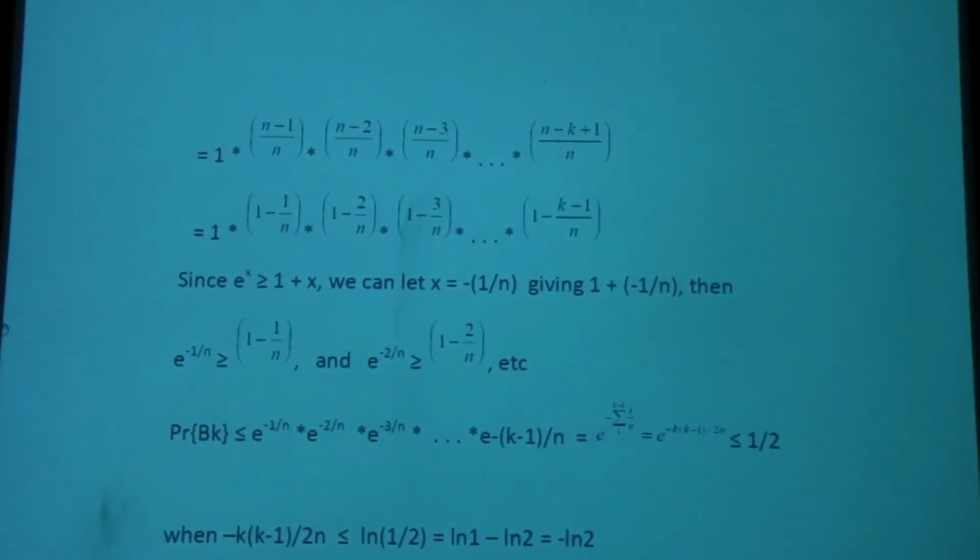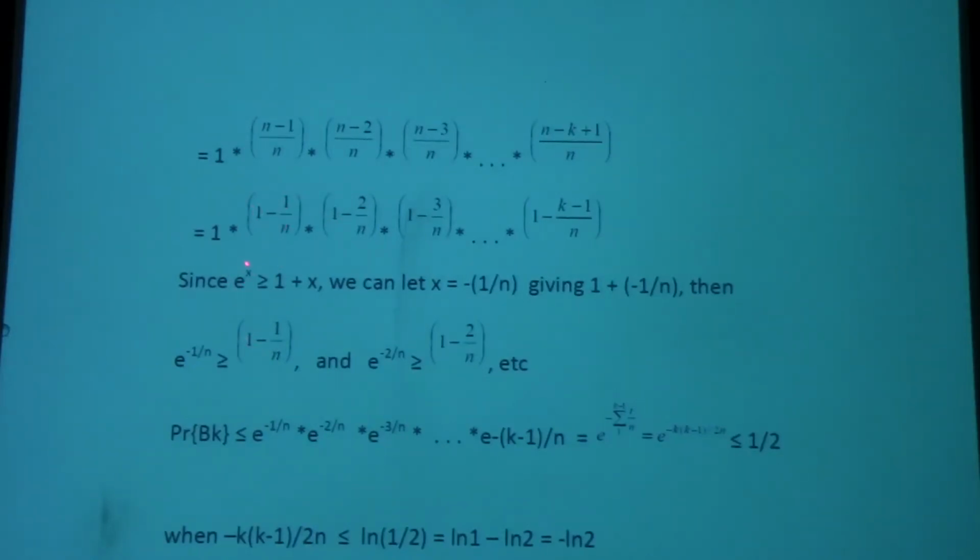So we can rewrite this: n minus 1 over n is nothing more than n over n minus 1 over n, right? n minus 2 over n is n over n, which is 1, minus 2 over n, etc. And we can also make an observation. Now, you know what happens here when you have 1 minus 1 over n.